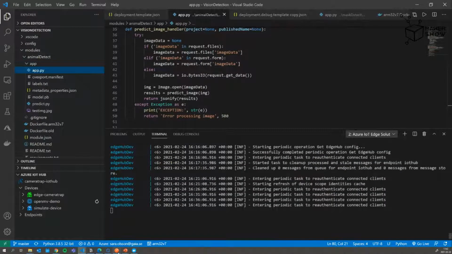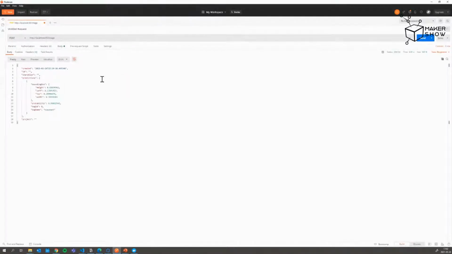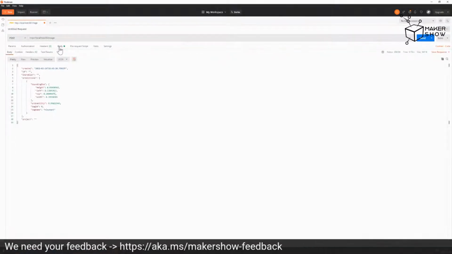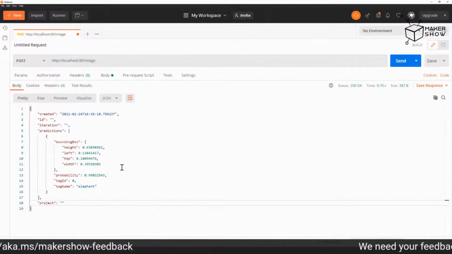So I got my Postman here and I send this, and hopefully we will get a result. What I put in the body was the image, and here we get, okay, let's see, maybe it's very small.